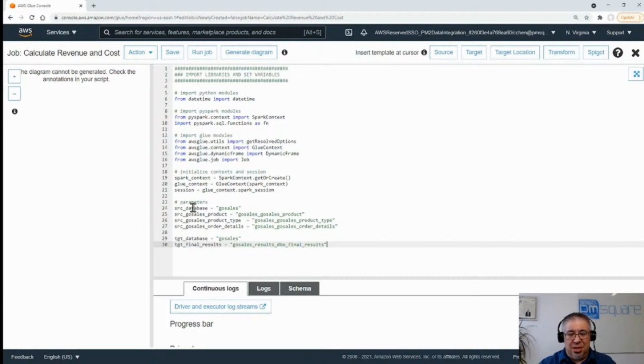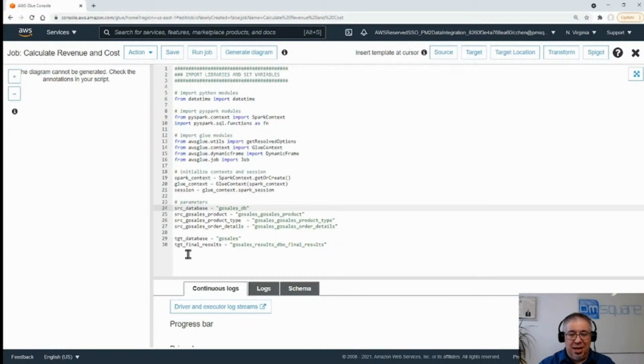So for a database, I will put src for source database, and we know our source database is GoSalesDB. And inside GoSalesDB, the product table is GoSales_GoSales_product. Our product type is GoSales product underscore type, and our GoSales order details is GoSales order details. You will find these should match the definitions that are in the data catalog.